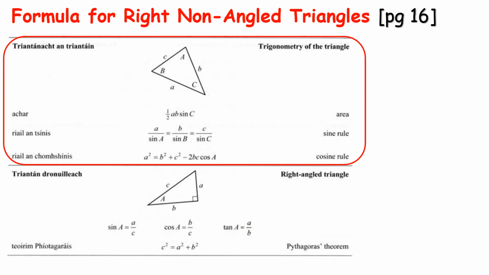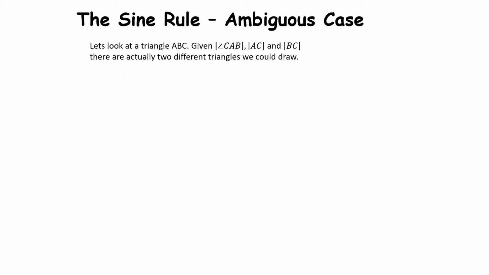The cosine rule: A squared is equal to B squared plus C squared minus 2BC cos A. We tend to use sine rule when we have two sides and two angles. So that might be you have one angle and you need to find the other. In cosine rule, we're talking about the three sides and one angle. So when we talk about the sine rule, it's important to note that there is an ambiguous case. If you have not already looked at the unit circle or revised the unit circle, I would advise you to do that now. What I'm going to talk about now relates to the idea of the unit circle.